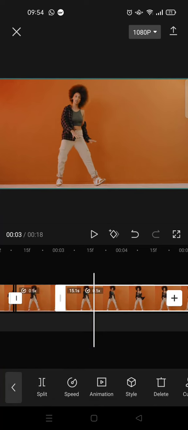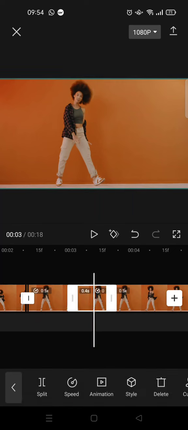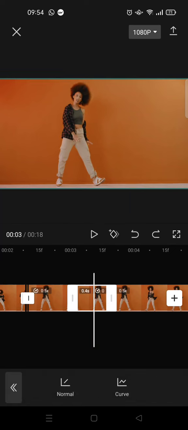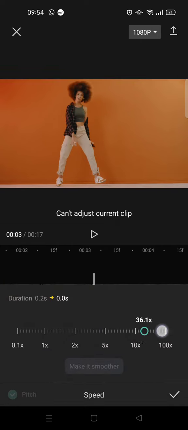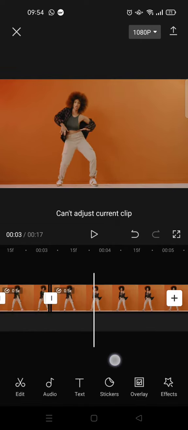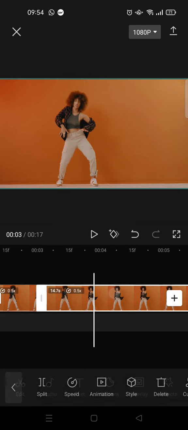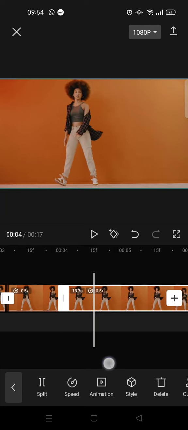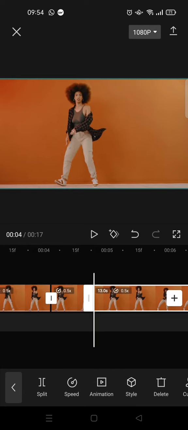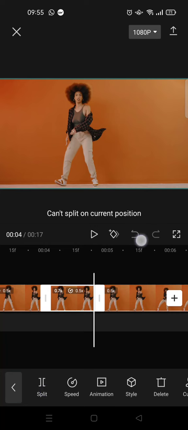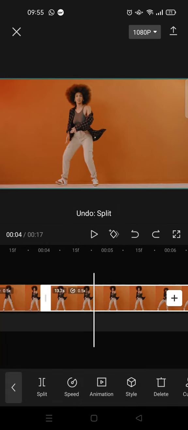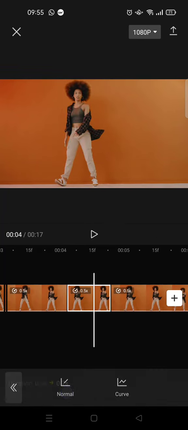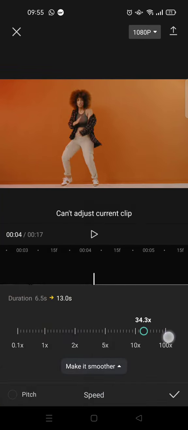Okay, I'm going to click on this, oops, speed, and move forward again, choose split. So you need to do this in alternating ways, please remember that.